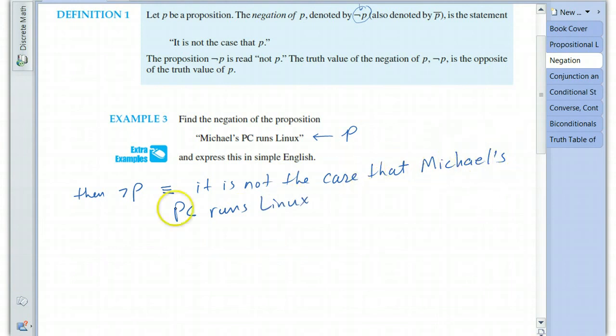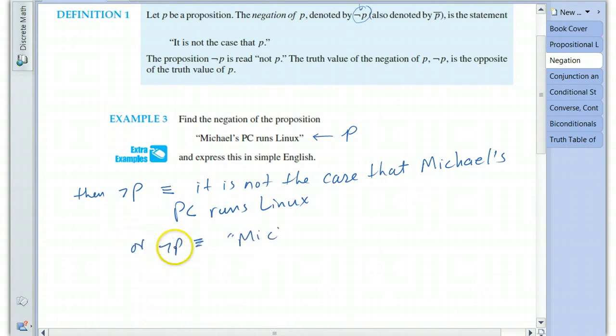Now, this negation can also be expressed more simply. We can say ¬P can be rewritten as "Michael's PC does not run Linux."